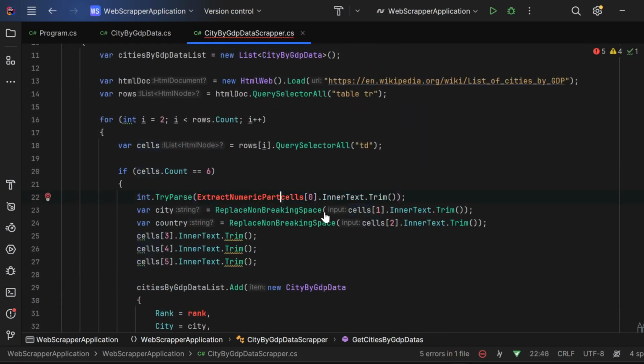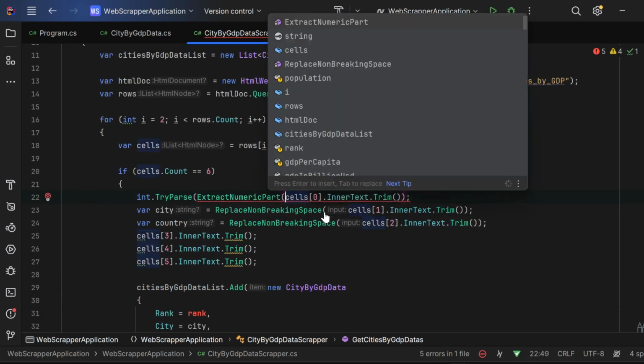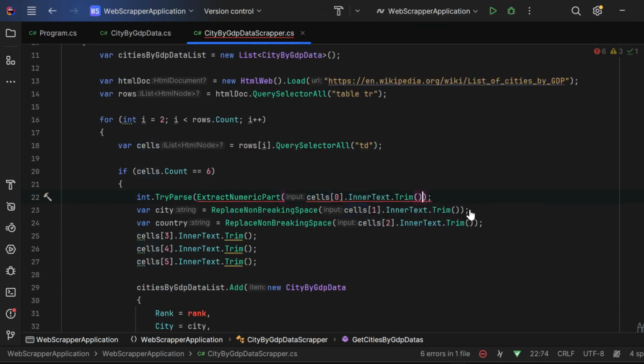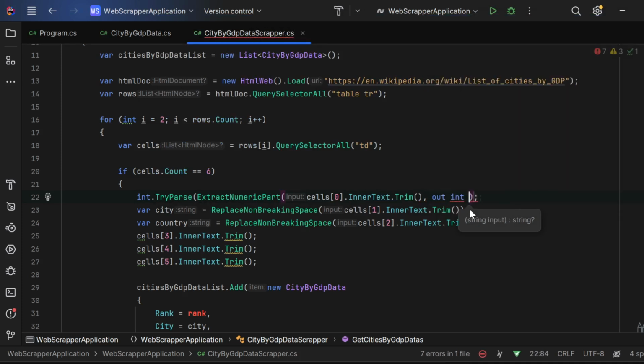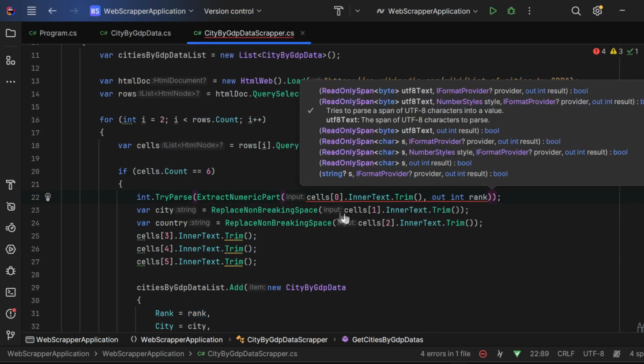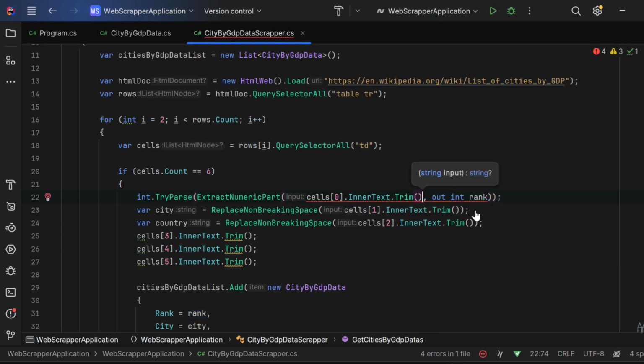I will use this. And it will give us out integer rank. But we forgot about one parenthesis in here.